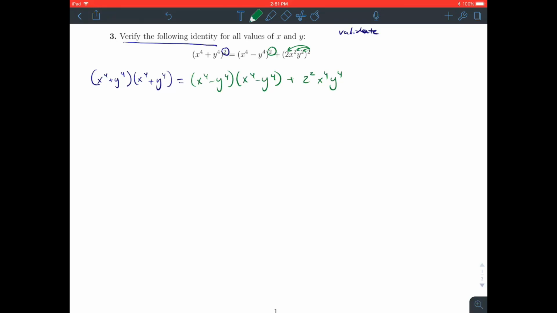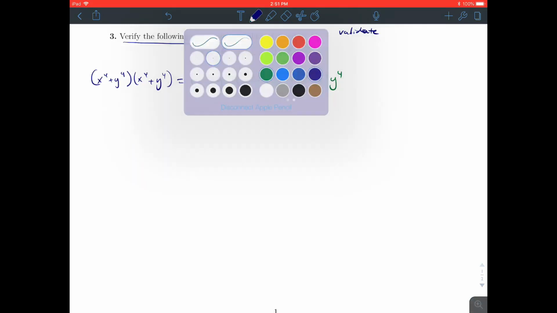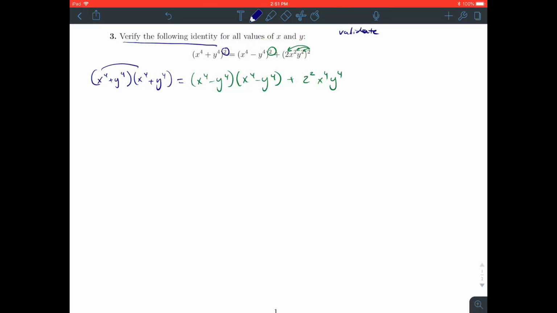All right, so now continuing on, we've got the left-hand side, which we'll distribute. We get x to the 4 plus 4 is 8. Because we're multiplying, we add the exponents. We get x to the fourth, y to the fourth, and we can't combine those because they're two separate variables. Now we've got x to the fourth, y to the fourth again, keeping things alphabetical. Y to the fourth times y to the fourth, well, we're multiplying two things with the same base, so we add the exponents.